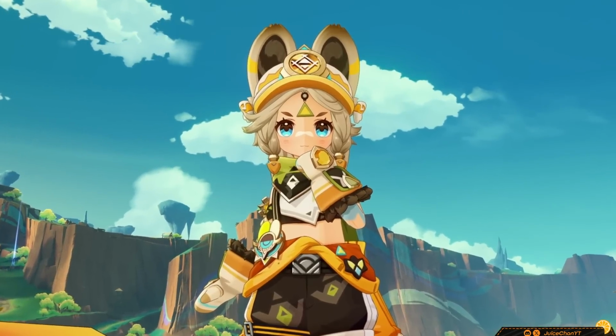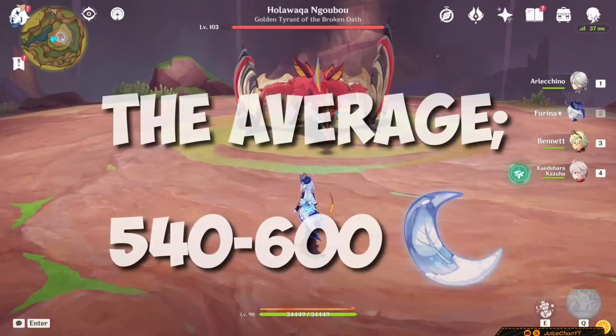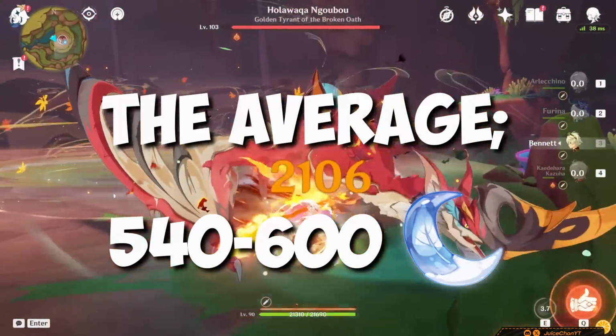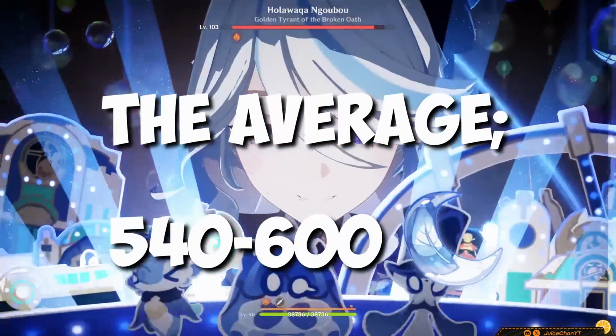With that being considered, if we were to mix them up, I would assume that the average cost would be in between 540 to 600 resin to completely max out a character. This is a random estimate that turns more in your favor the more 4s that you get, but even if you only get 3s, it's so much better than before.